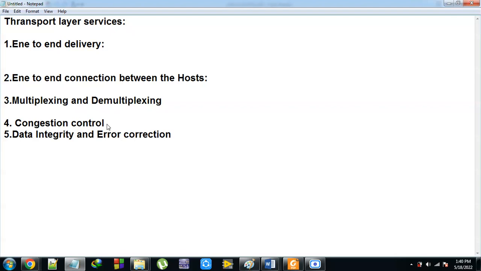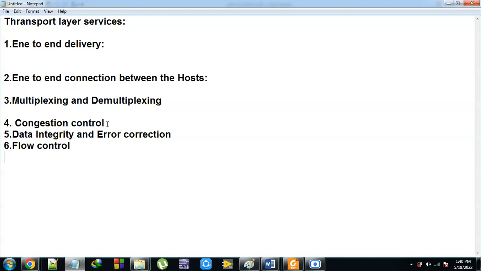So that is a major role. And the last thing is flow control. These are the major things we need to discuss in this. So later, if time is there, connection management we will see.